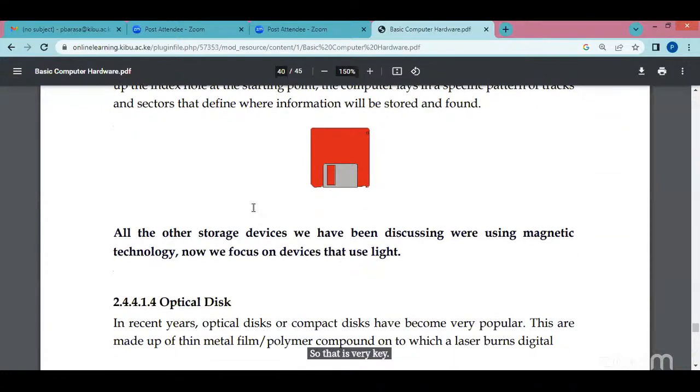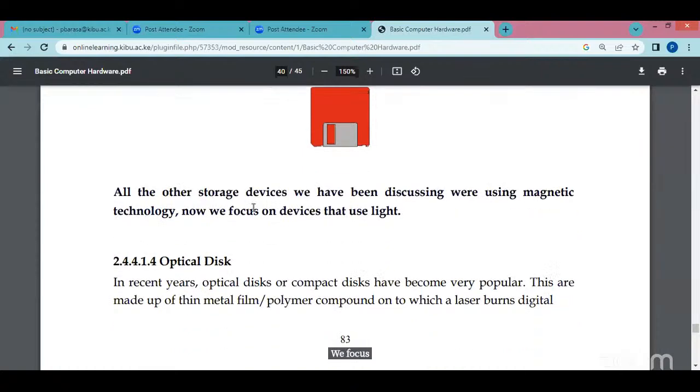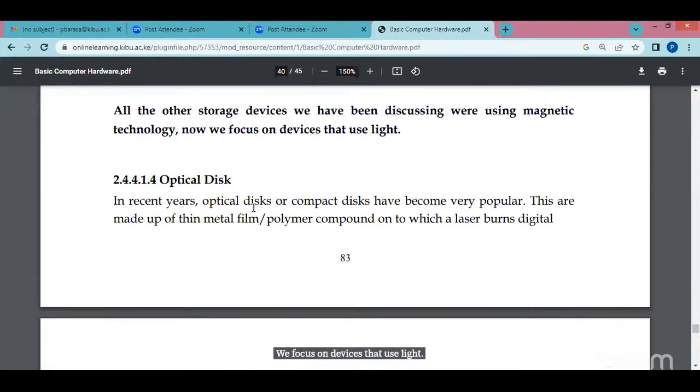All the other storage devices we have been discussing use magnetic technology. Now we focus on devices that use light. In recent years, optical devices, or compact discs, the CDs, have become very popular.